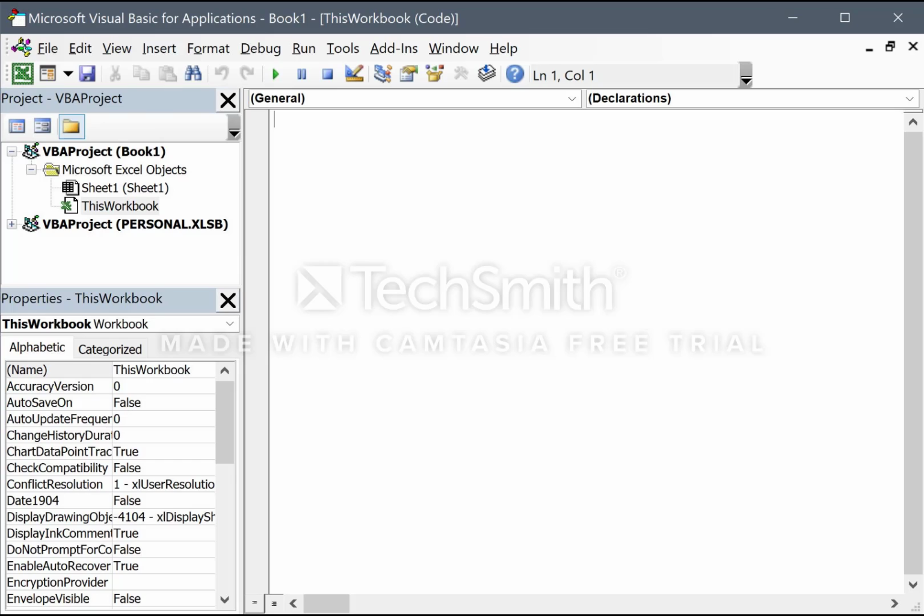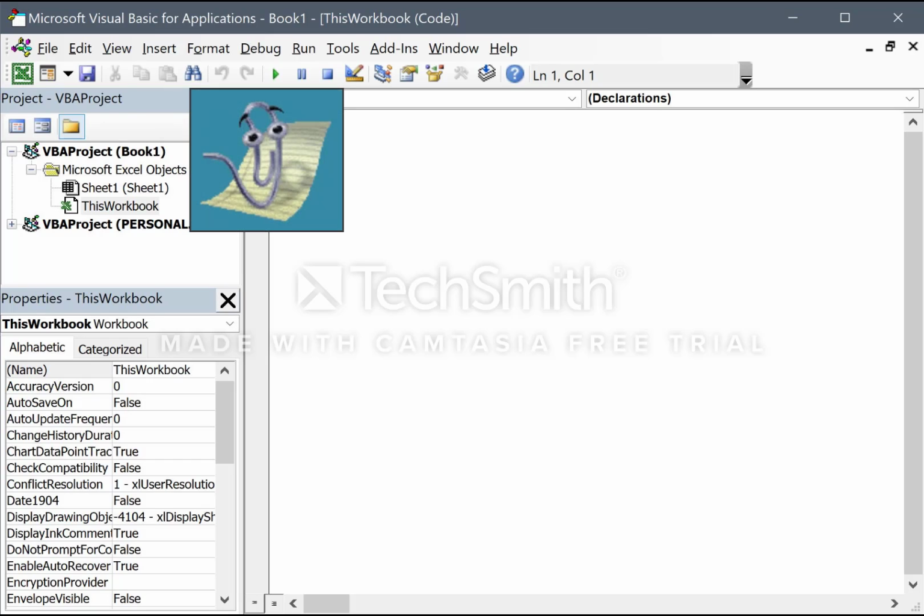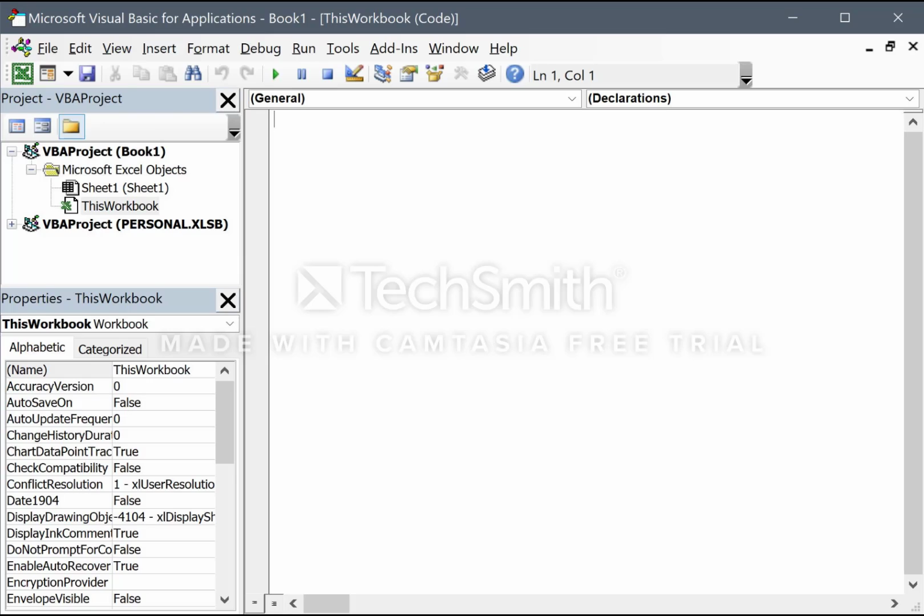Okay, so the first thing most people notice about the VBE is that it looks kind of old-fashioned. You'll notice some drop-down menus at the top and some old-school looking buttons here. The reason it looks old-fashioned is just because engineers tend to be focused on other things. But as you get oriented here, I want to point out some really neat things. First of all, you can totally customize your toolbar here, and we're going to do that later.